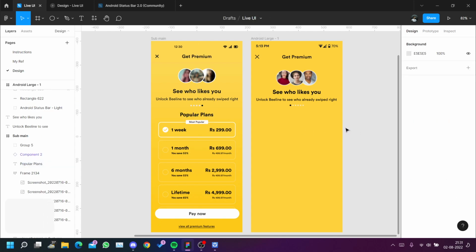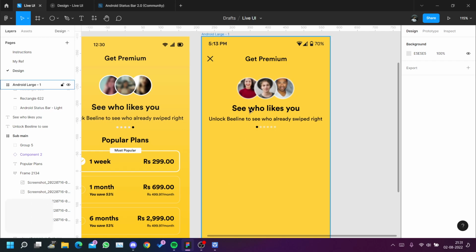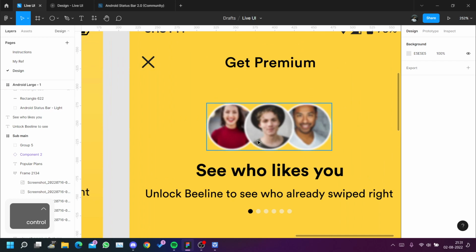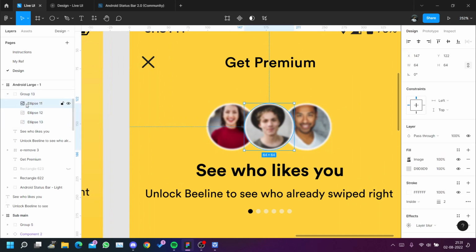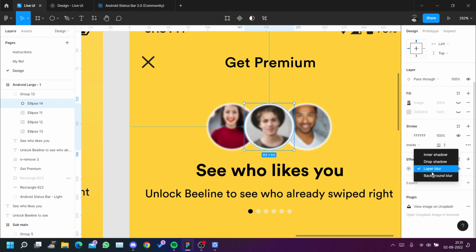Yeah, one more question. Go ahead. If you make the blur of the images, the stroke is also blurred here. Yeah, same I was going to tell. Yeah, that is there. Obviously you can improvise. There's supposed to be 2 different layers for that. I can say there is a fix. I can press Control D. I'm gonna go here and hide these. I'm gonna remove the layer blur as well.